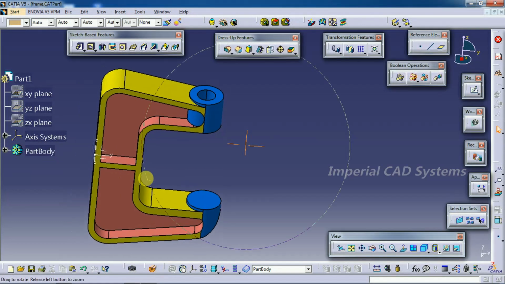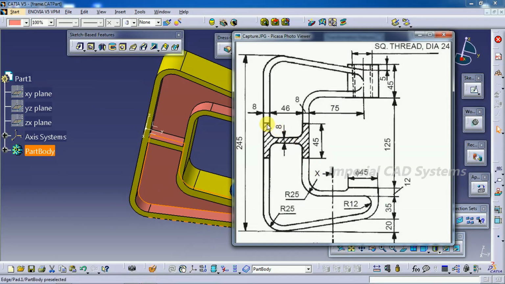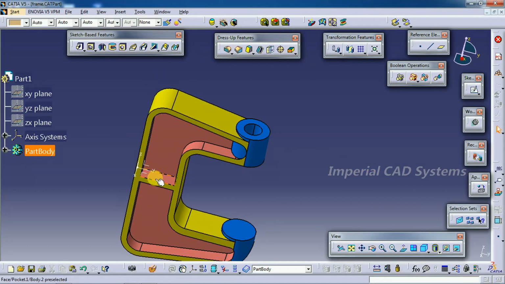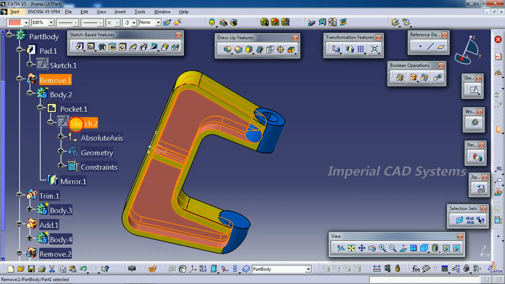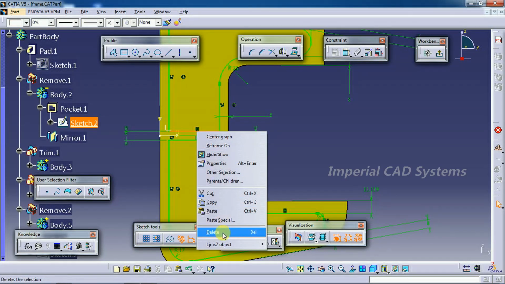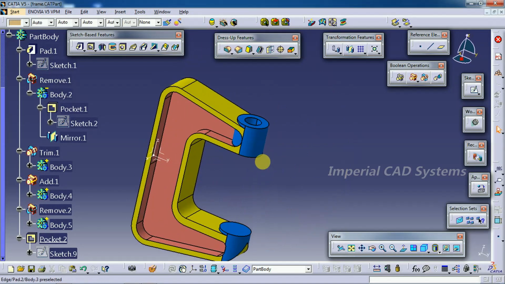And as per the drawing, we don't need this one. There is no partition here. This one and this one. We have a cut throughout, so no need of this. See, this is only the revolved section here. That doesn't mean that here it has material. So this partition is not required. In that case, just go to its sketch, double click on that, and delete these lines. Go to coincidence, constraint, and make coincidence. Go to constraint. Like this, the final output should be like this.